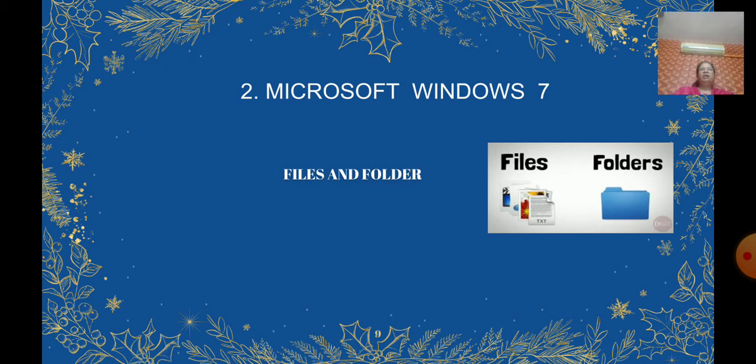In that we have learned what files and folders are. So Windows has simplified the task of managing data in our computer, right? So the data in our computer is organized with the help of files and folders. So what do you mean by file? The file is a basic unit of storage in Windows, right? So when you use a program or application to do some work, you can save your work as a file name, isn't it?